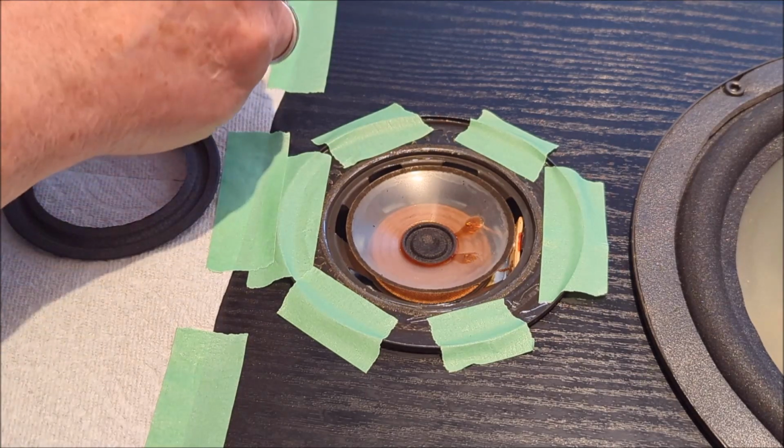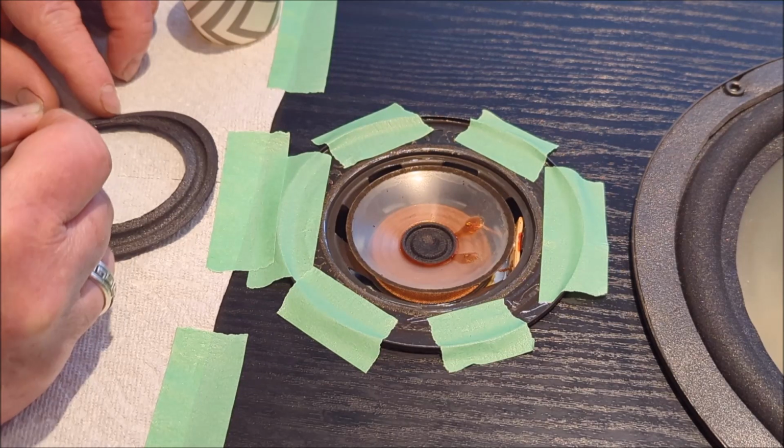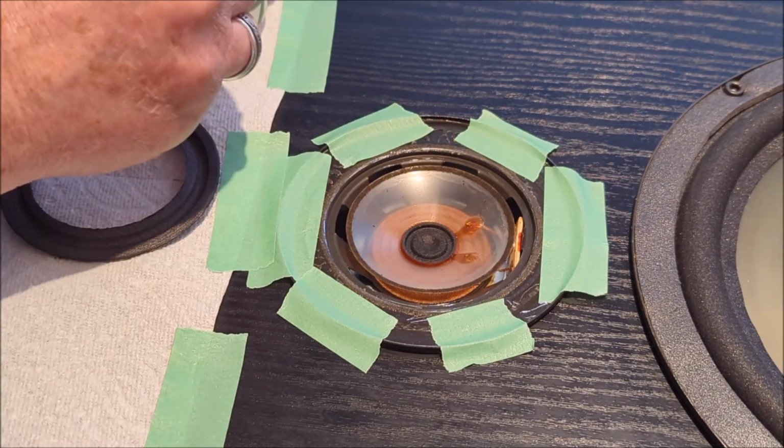And I'll probably fast forward through this because, you know what, this is going to take me a little bit of time to get all this glue on here.